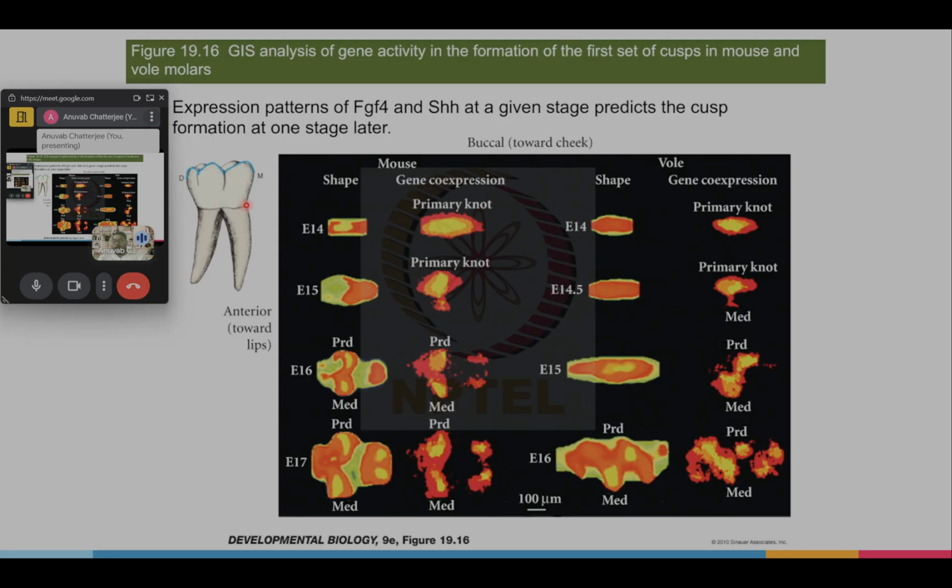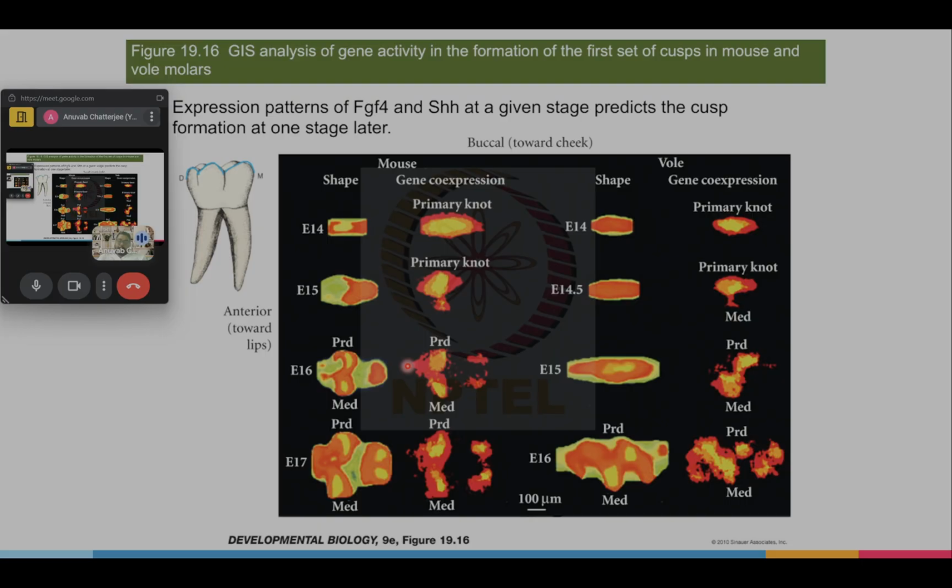So it has two parts, as you would know. One of the parts is the bottom one, which goes into our jaw, and this is the one that you use for biting, and this top enamel part actually has cusps or crown-like projections, as you can see right here. But what exactly determines where these cusps will form?